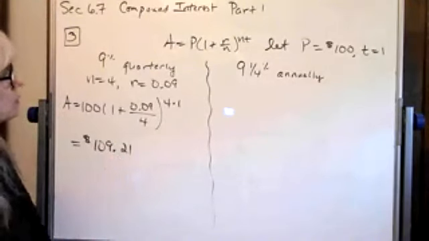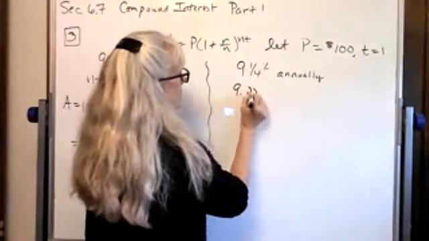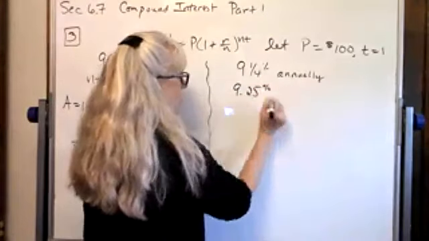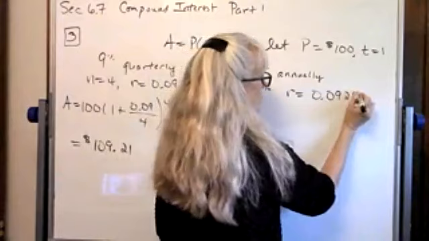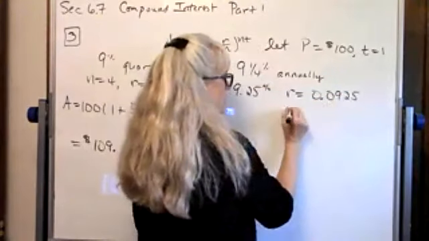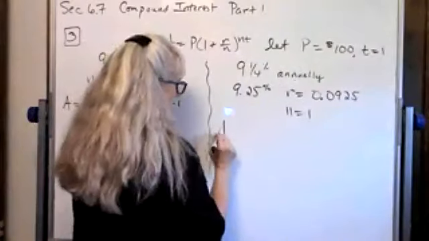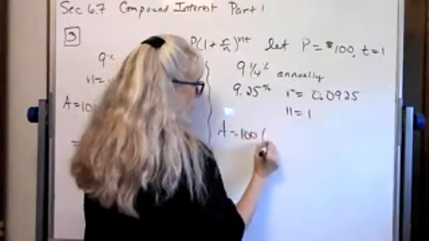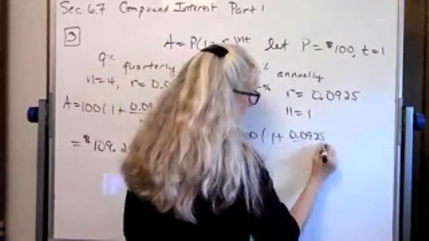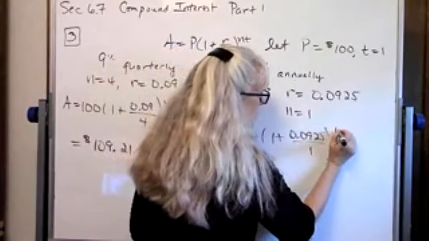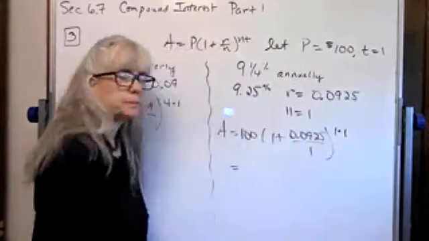Okay, well, what if we do 9.25%? So 9.25% would be 9.25 as a percent. So as an interest rate, that would be 0.0925 in decimal form. Annually tells me n is equal to 1. Same formula, we're just changing two of the variables. So A is still $100 we want to invest. We have 1 plus the 0.0925 divided by 1 to the 1 times 1 as an exponent, because it's just raising 1 year annually.